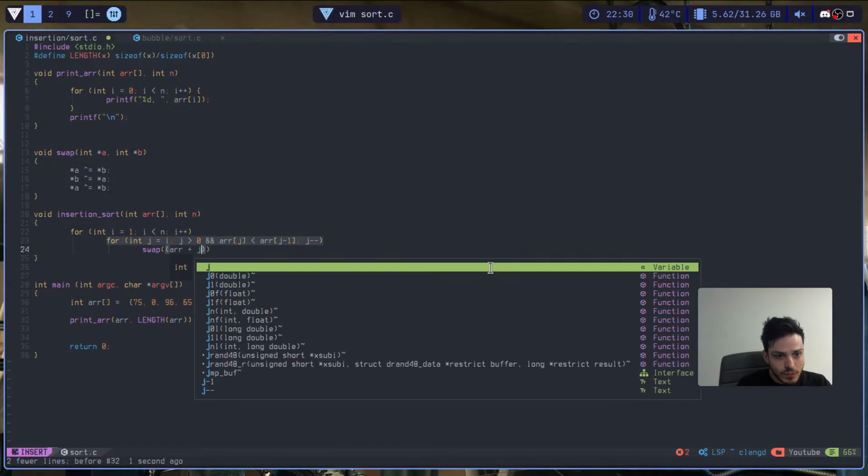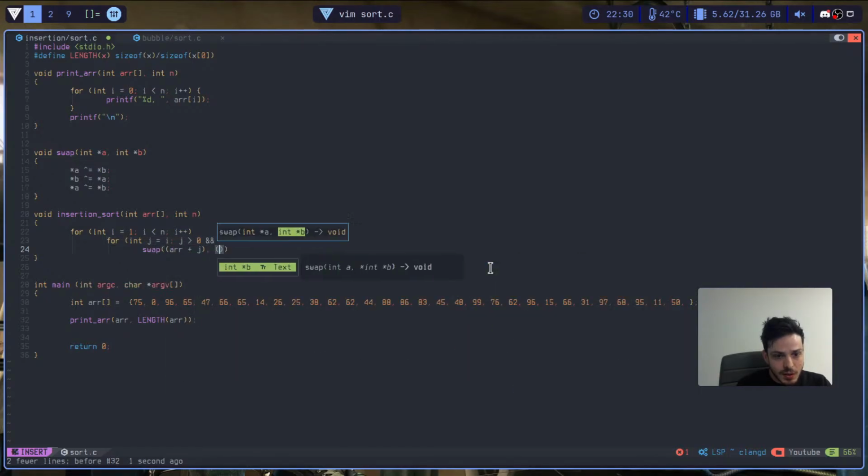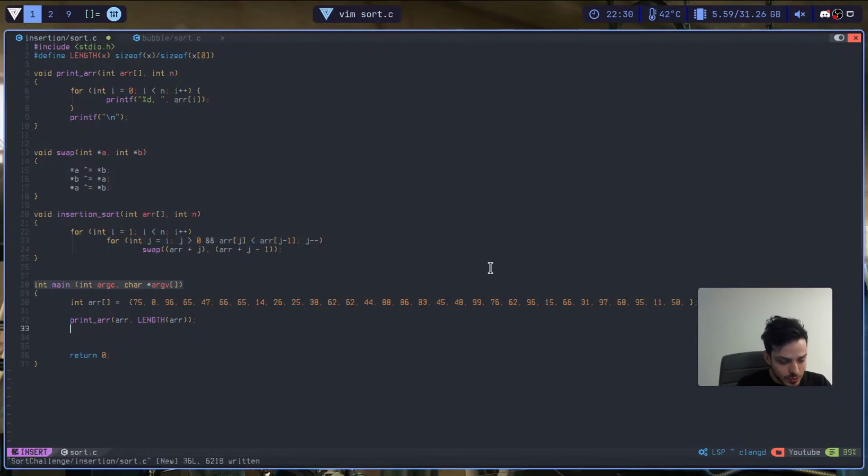So swap array plus j, comma, array plus j minus 1. Yes. This is actually a weird insertion sort, but in C you can do this. This is, I think, pretty cool.